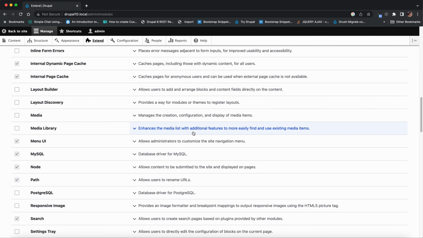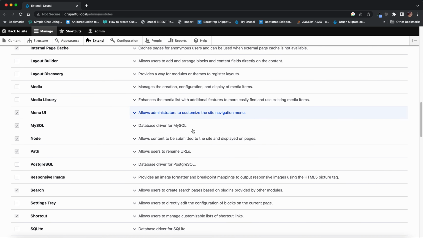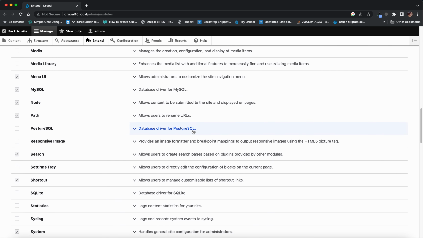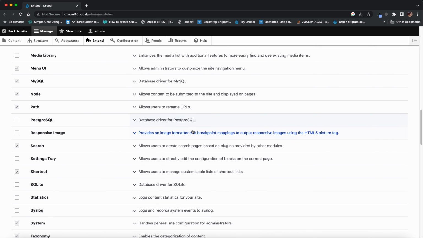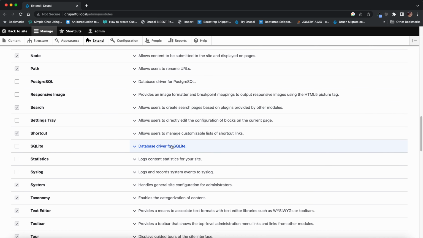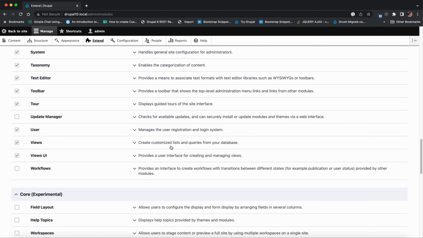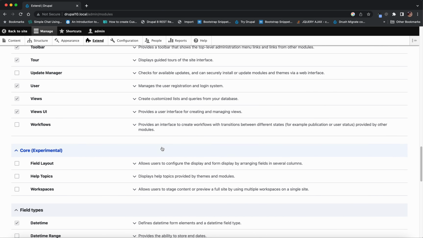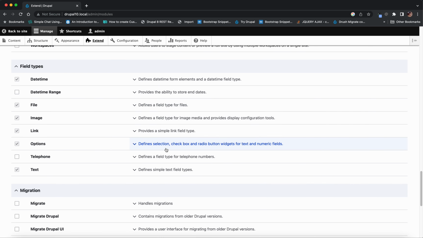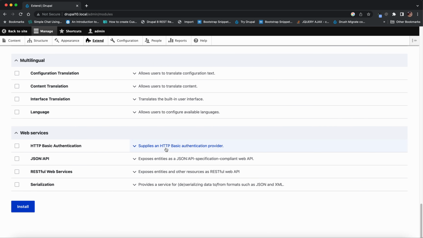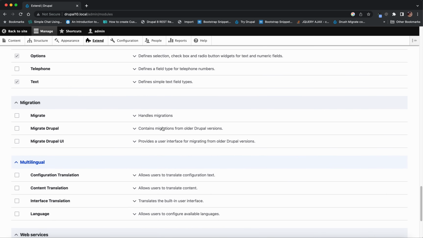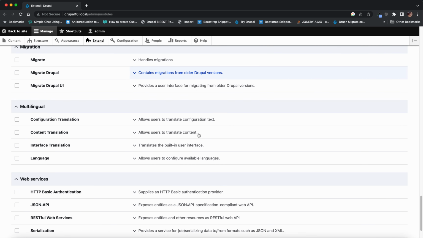We just got one change here, the removal of the Bartik theme, and we can see here we have the database drivers as well: SQLite, MySQL, views, workflows, field layout, date time fields, migrate. Of course, I'm going to work on the migration part as well, from Drupal 7 to Drupal 10. So you'll get the new video very soon.